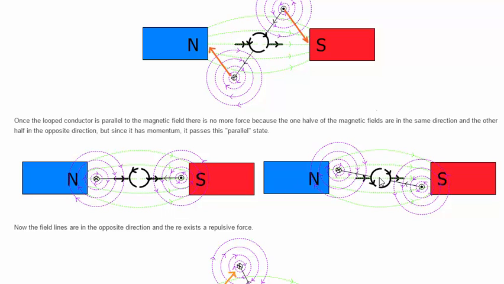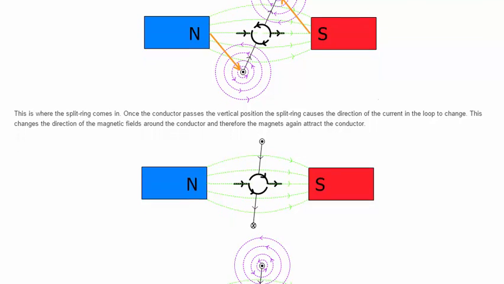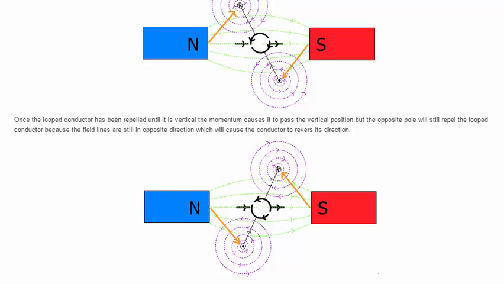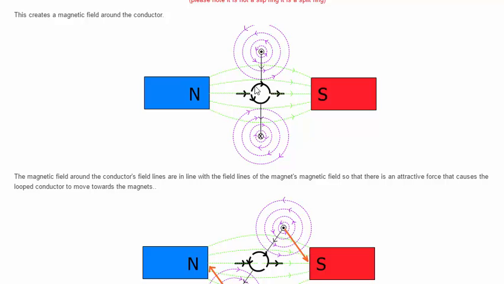Okay. So now what happens at this point, same thing, the current comes in, the current is going in this direction, goes into the loop all the way. But now what happens is the moment that we pass, I didn't draw, the moment that it's at a vertical position, we split our current. Instead of now going from here to there, it is now going from here up there. Okay, it's changing the current's direction.